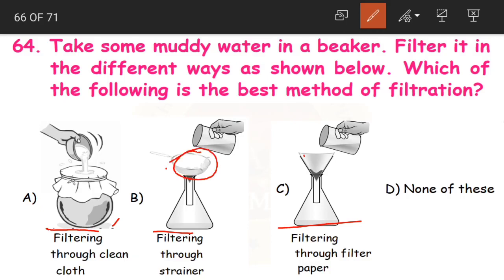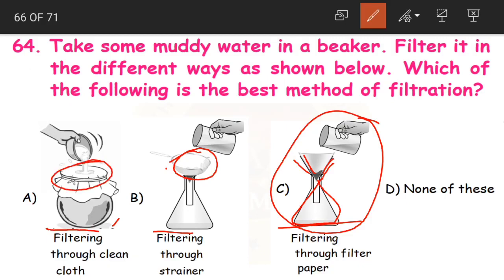And we are again pouring the water, filtering the water through the strainer. And another one is, we have placed filter paper in a beaker, and then we are pouring the water through filter paper. So where do we get the best water? In the third way. Why? Because the filter paper is going to get all the impurities settled down at the end of this beaker or the strainer, and only the pure water is going to get into the container. Whereas through cloth or through this strainer, it is not possible. I mean, it is not possible in such a pure way. Okay children, so that is why C is the correct answer.